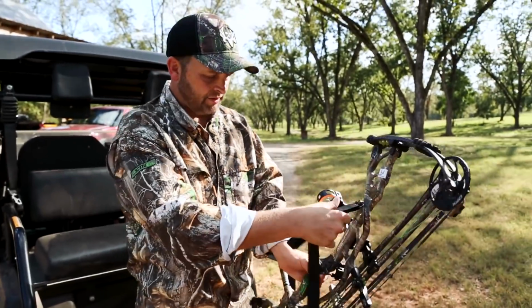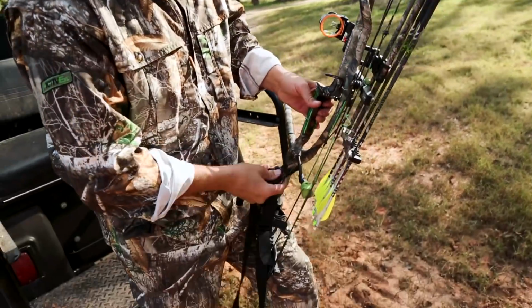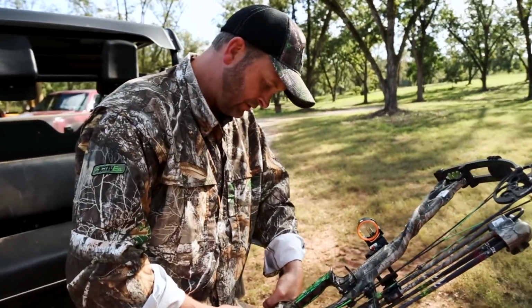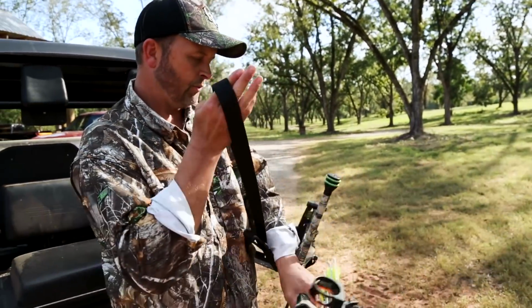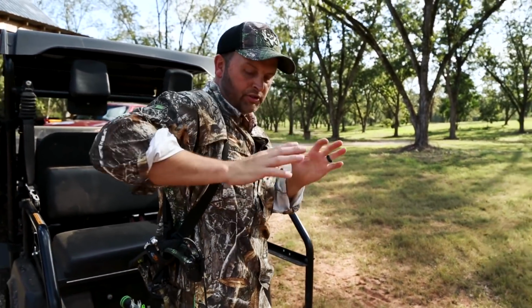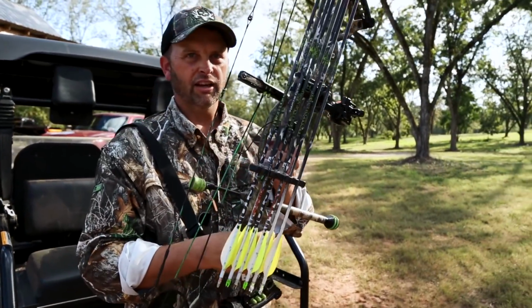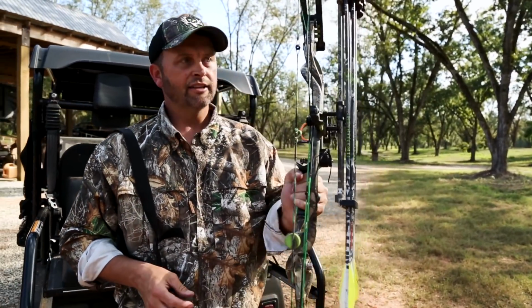You can obviously sling it over your shoulder. It's also, if you notice, a tactical sling that you can pick up that a lot of people use on ARs, or a lot of the military use. A very inexpensive sling, and there's so many different ways you can use it. If you want to sit and glass, but you don't want your bow there, you can sit and glass with your bow right there. It's easy to tote. Put it on your back and tote it up in a tree stand. There's just a lot of different options. But in short, that's my setup.